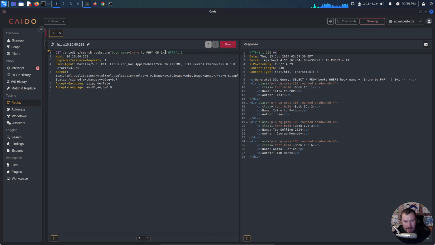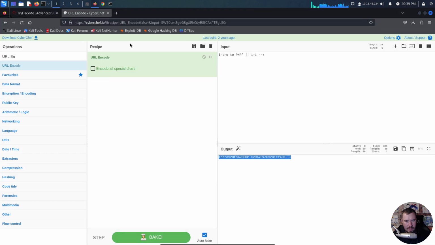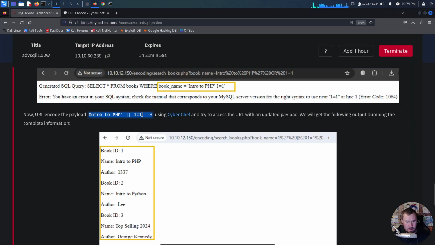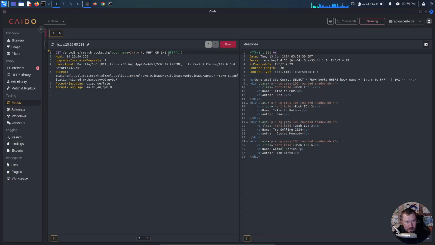Okay. My curiosity is getting the best of me. I want to quite understand why. Is it really just that right there? The "or" thing that's not being URL encoded properly? Let me try it again.